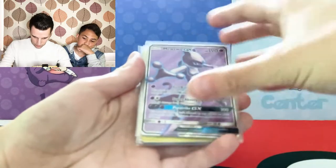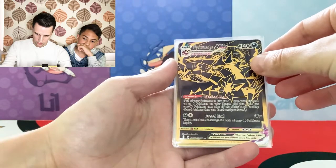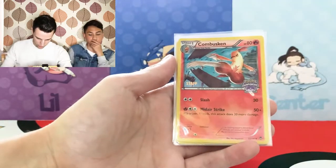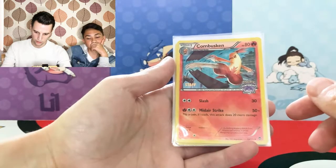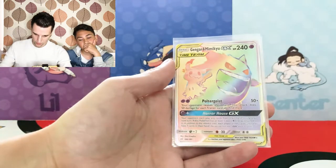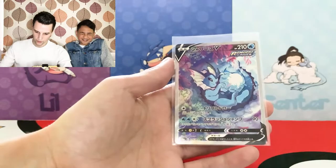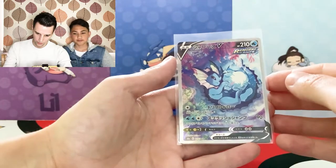What we're going to be doing today is look at the quality of the cards, package them, and guess what grade we think they're going to get. When we get the cards back we'll compare whether we got it correct or not. We've got six cards in total: the Munchlax GX from Shining Legends, the Eternatus VMAX from Shining Fates, a Combusken Staff card from a Norwegian Championship — I think it falls into Furious Fist — the Blackstar Promo Pikachu, the Gengar & Mimikyu from Team Up, and our alternate art Vaporeon V.